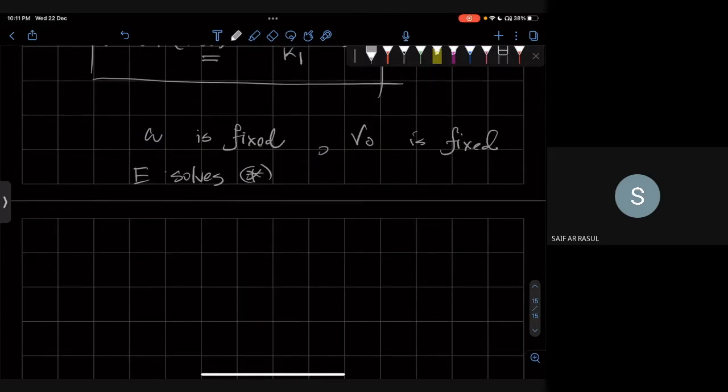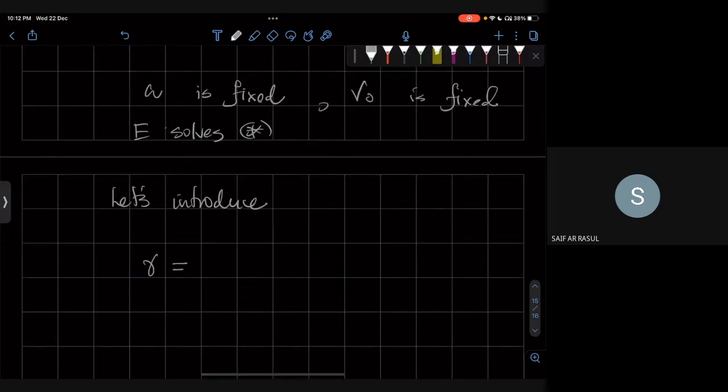So to graphically solve them, let's introduce some parameters, because we have a, m, V naught, h bar cluttering our problem. So let's introduce two parameters, gamma. Gamma is 2m V0 a squared divided by h bar. So in some sense, it's telling you how deep your square well is, as well as how wide it is, right?